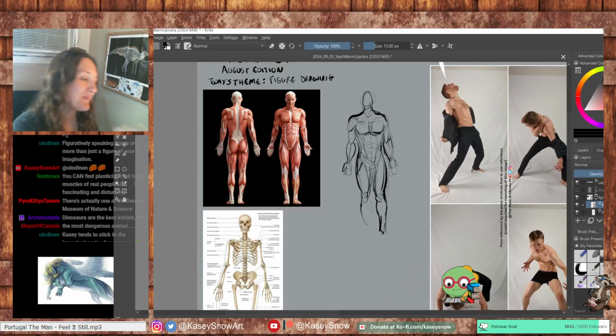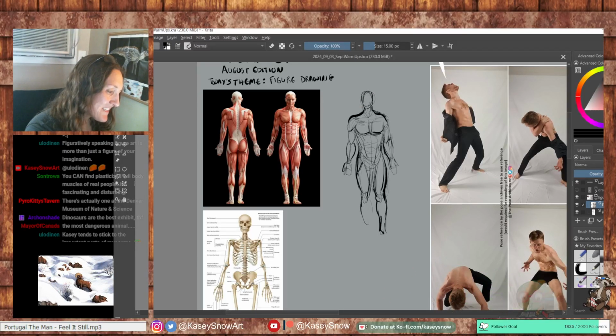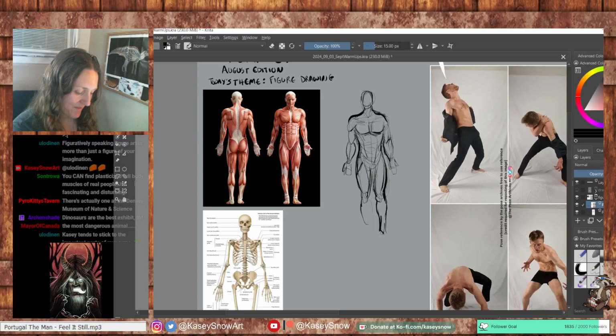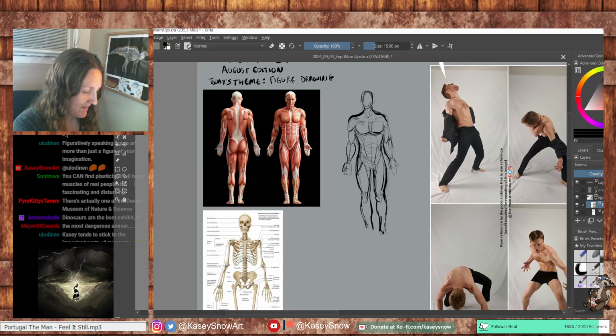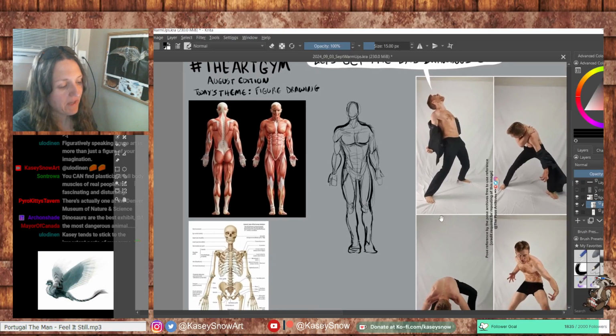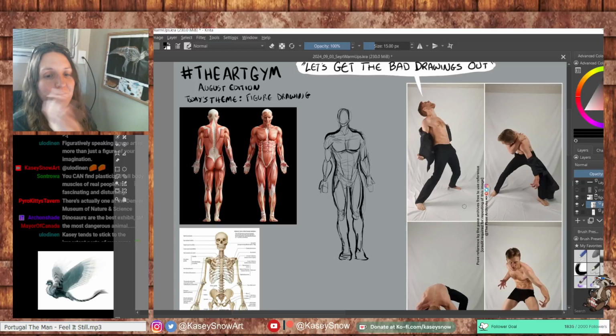I stick the important parts in museums. I mean, it's the same reason I like drawing creatures more than people. Creatures are more novel. Like, I see people all the time. I don't know, I'm just not as interested. Never have been, really. If I had more personal characters, I probably would be a little more interested in people. Even when I was a kid, reading books, I always gravitated toward the books that focused on animals. So I read like the Lassie books, or at least a couple of them. Pretty much any animal adventure story I could get my hands on was what I was interested in. And that really hasn't changed a whole lot. It's pretty much stayed true to form, I think.